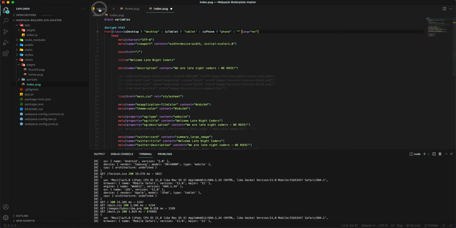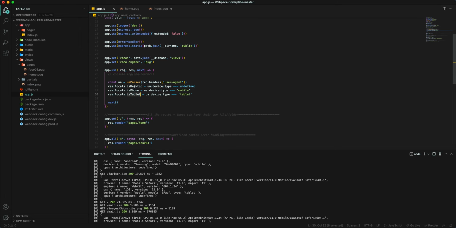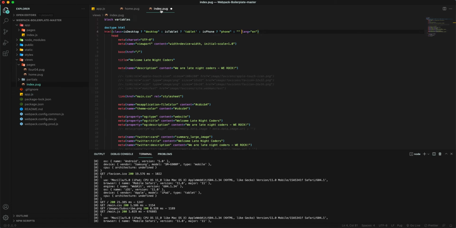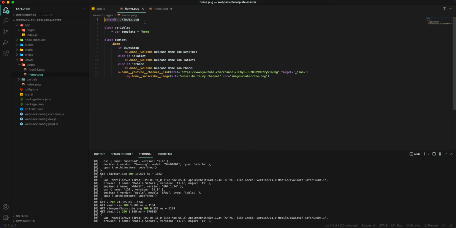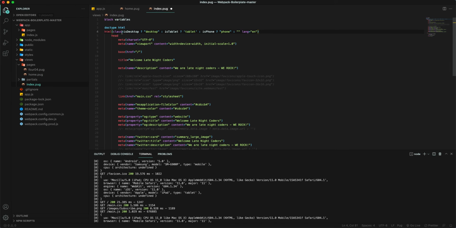As I said, since we have res.locals isDesktop, isPhone, and isTablet, now we have access to all these three variables in all our views, and since all our views are extending index.pug, we will have access to them in our index.pug too. So if isDesktop, I'm gonna say it's desktop. If it's isTablet, tablet, and if it's phone, I will assign phone to it.